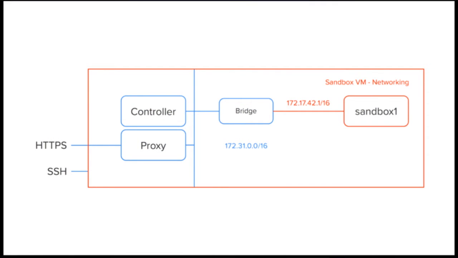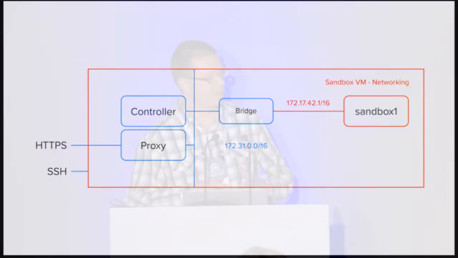At the single VM level, when a request to execute server code arrives on our machine, it ends up at the proxy component. The proxy will determine if a container associated with the tenant making the call is already provisioned in the system, and if so, it will reverse proxy that request to that sandbox.